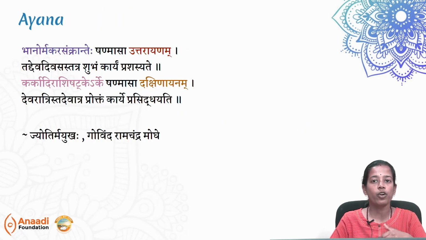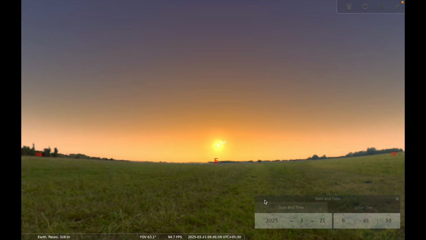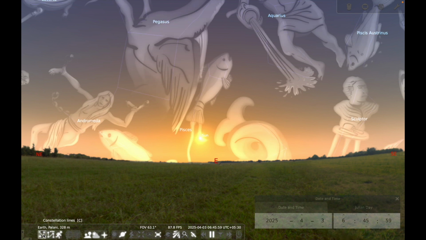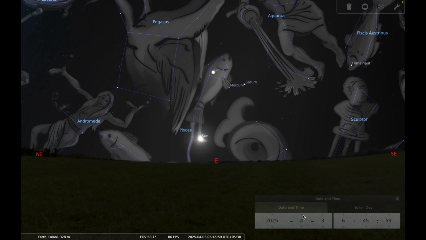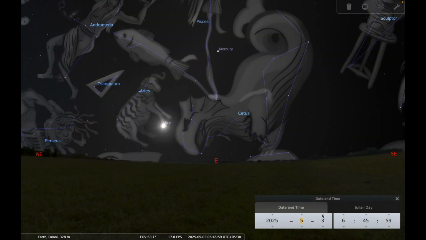Now, before we move on to the concept of Ayana, we will try to understand Ayana using a small simulation. Then we will move on to this verse. Through earlier simulations, we have seen that on the equinoctial days, the sun rises in perfect east. And we have already seen through various simulations that every day the position of the sun keeps changing when I observe from the same place and same time. Now, if I were to also see the background, which is not seen otherwise, we see that the Rashi Chakra in which the sun is keeps changing day by day.